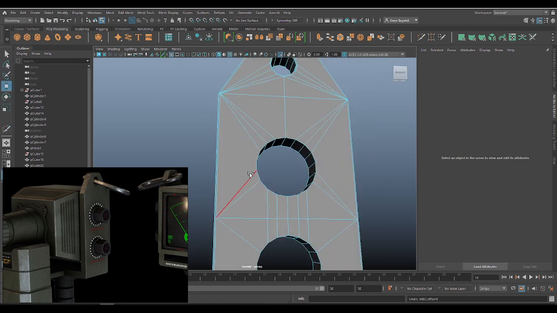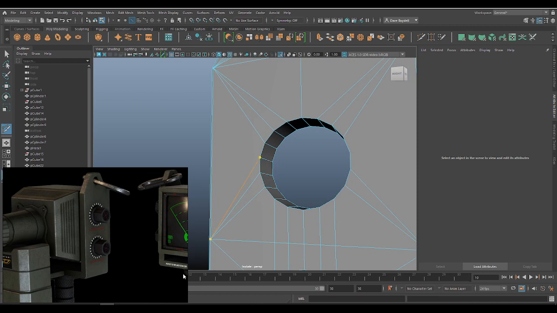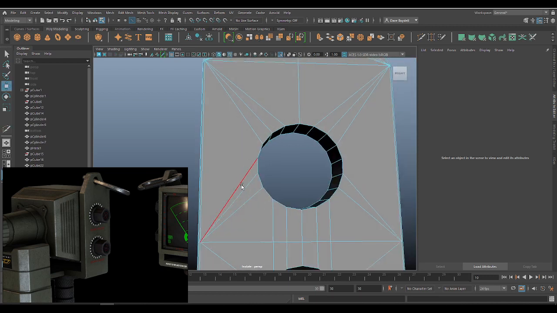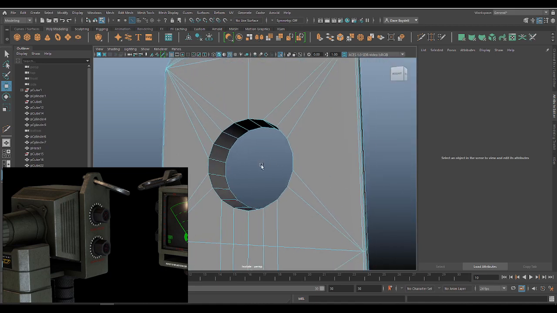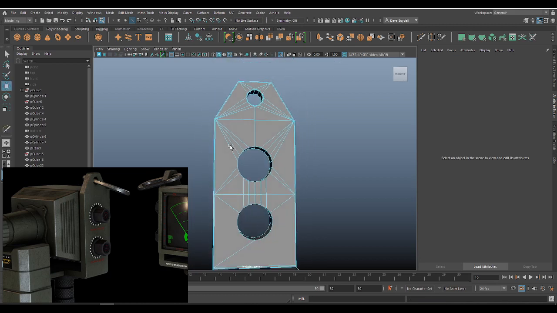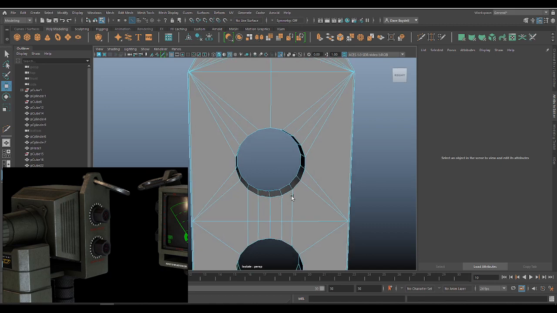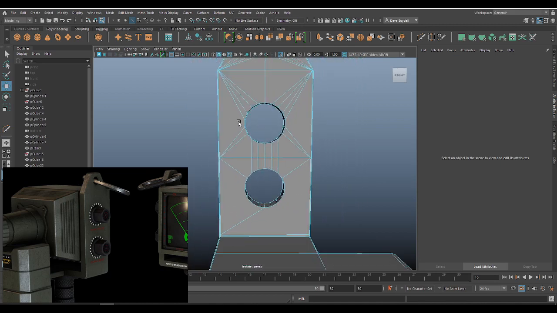I'm looking at how smeared that edge seems to be. Coming from this corner here down to there, this looks really smeared and pulled, this triangle. But if I go from here to here, it's a lot neater. It's a lot more of an even triangle. Boom, like that. Perfect. Lovely. So basically I have to copy that on the other side.